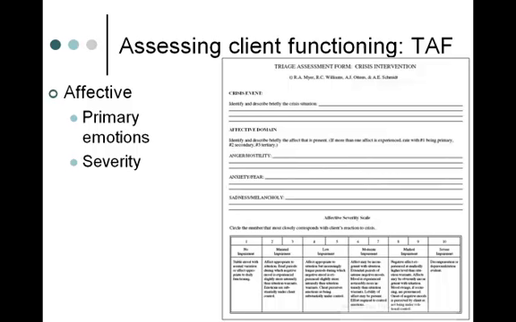So we want to assess the primary emotions, assess the severity, and you can assign a number score to that, and use it with the triage assessment form. And then, not on this form, something you want to be looking at and thinking about is the duration of their affective distress. Is it something that's more acute or chronic? Right. So is it something that's reflective of an ongoing pattern, chronic? Or was their previous functioning generally healthy and adaptive?